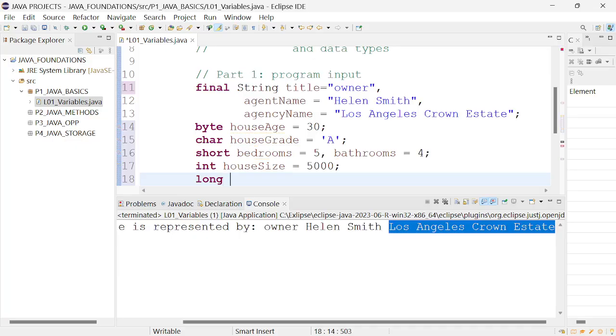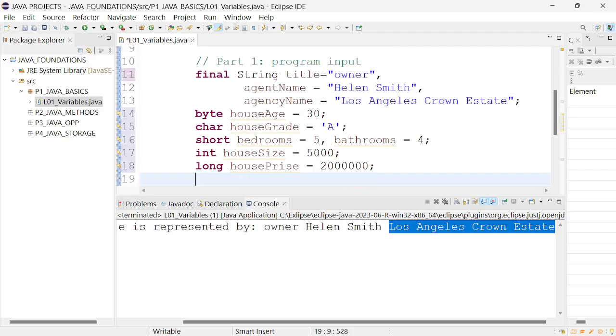Long house price. Let's say for Los Angeles area, 2 million. Now float. Annual tax.